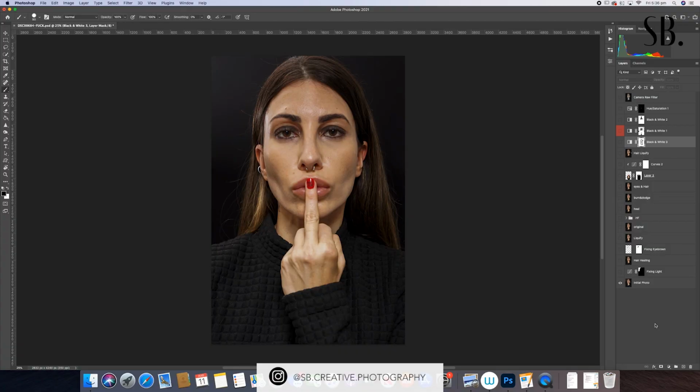During the editing process, I felt the portrait needed a bit more balance and color, so I decided to remove the black and white effect from my face and draw a peace sign instead. Here is what I did. Okay guys, so this is the initial photo that I chose for this portrait, and I started by fixing the light. The hair light that I put up affected my backdrop, so I had to fix it, and I used curves to fix it.